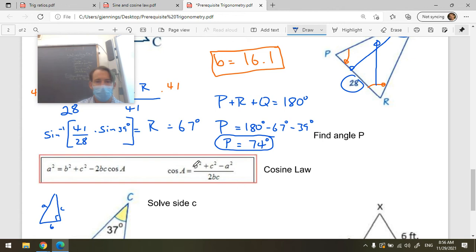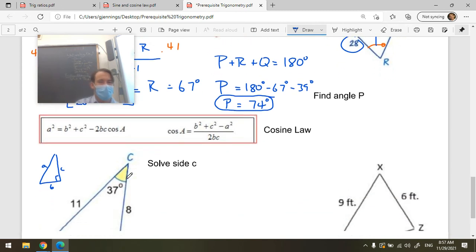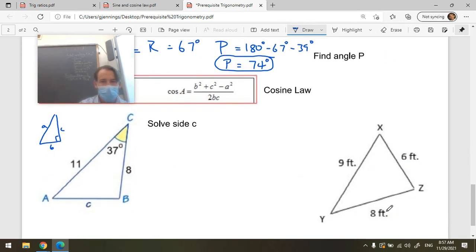You'll notice over here, the formula has been rearranged. All we've done is we've shifted this to the other side of the equation, shifted that to the other side of the equation. So that's why this is a minus. And then we divided by the 2bc, and that isolated cos A over here. This is the same thing as this. It's just inverse operations have been applied to it so that we've isolated the angle. So that's how you would solve questions like this.